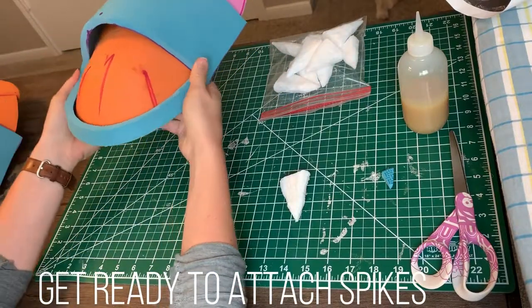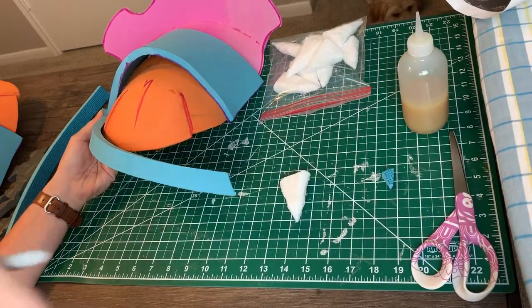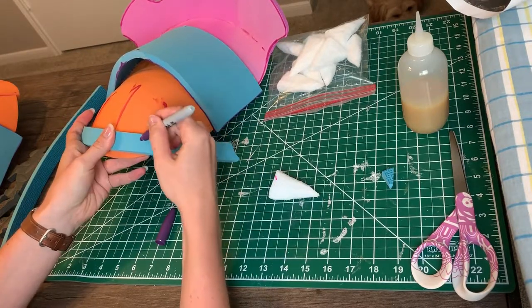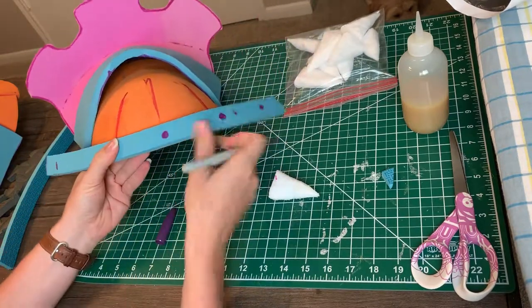Make sure your blue strip or your 1-inch strip fits around your shoulder here and mark where you want your spikes to go. If you're doing 5, I suggest doing 1 right down the middle and then 2 on each side.